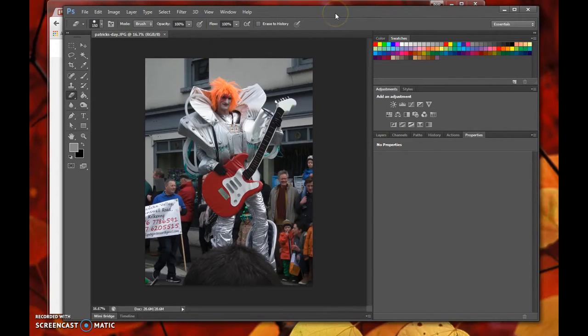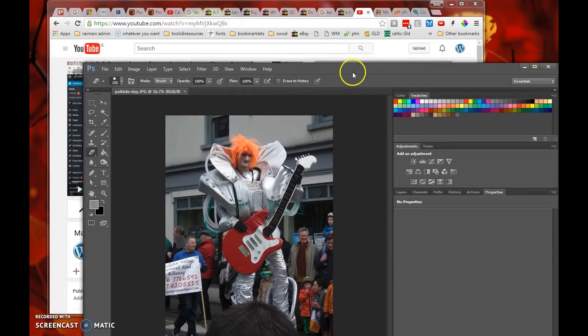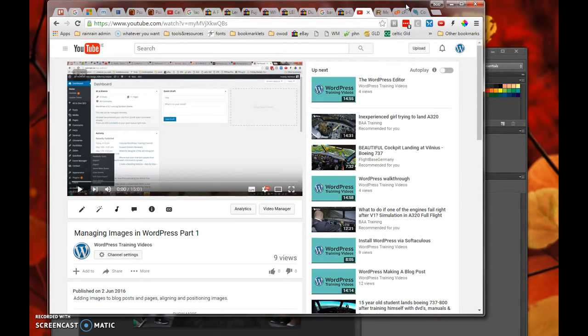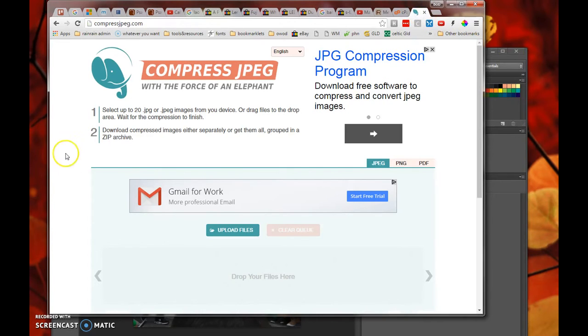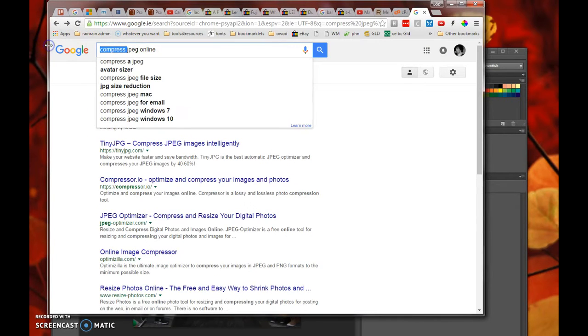Now, in the ideal world, you would do this in Photoshop, but you can do this in lots of other programs that don't cost money. I don't actually know the names of any of them, but, sorry, I do. There's GIMP, which is free, and there's a lot of others like Sketch for the Mac, which is only like €100. But there's also these online things. This one is only a compressor, but we're going to do two operations. We're going to compress it, and we're also going to resize it.